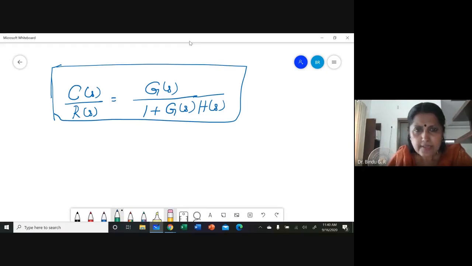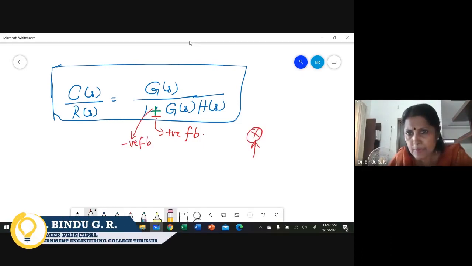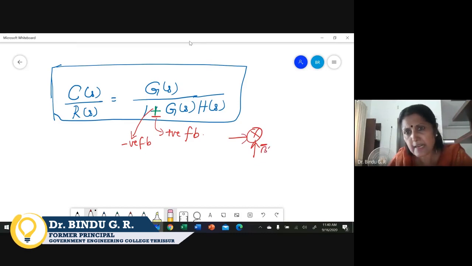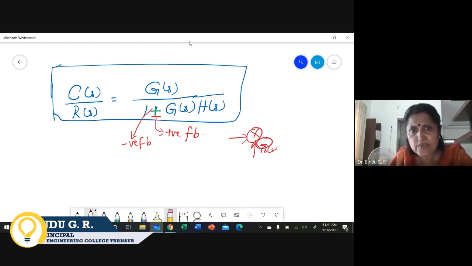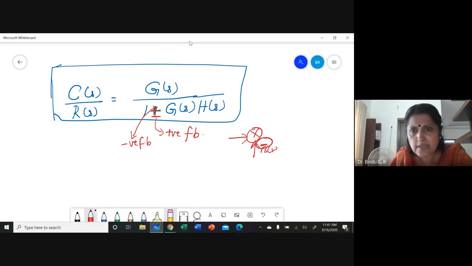Now, I got a plus sign here by derivation because it was a negative feedback, and I'll get a minus sign here if it is a positive feedback. What do you mean by positive feedback and negative feedback? Hope you remember, in the summer I put a negative here. If it is negative here, I put a positive here. And if it is positive here, positive feedback, then I get a negative sign here.